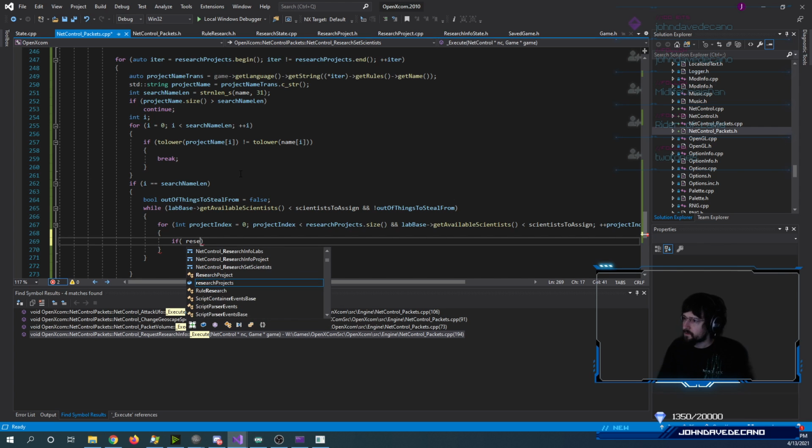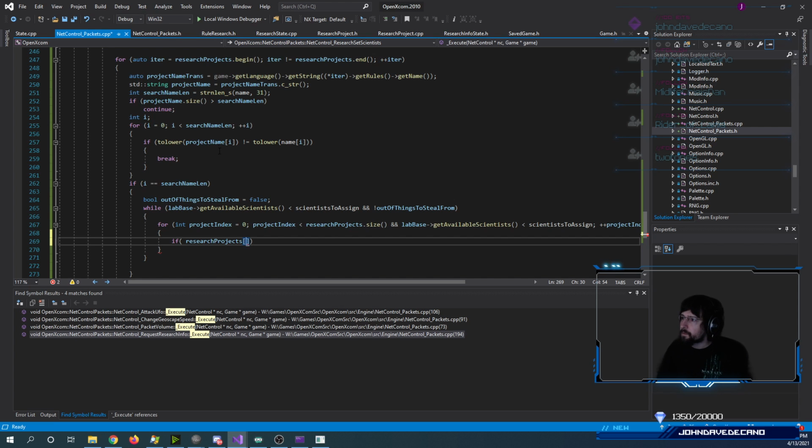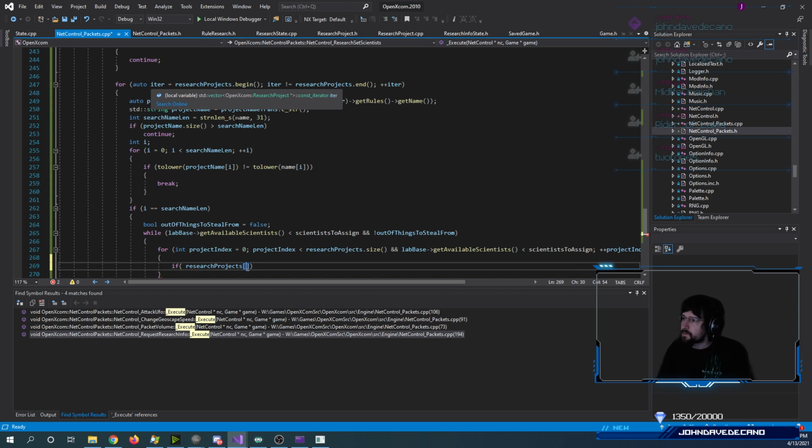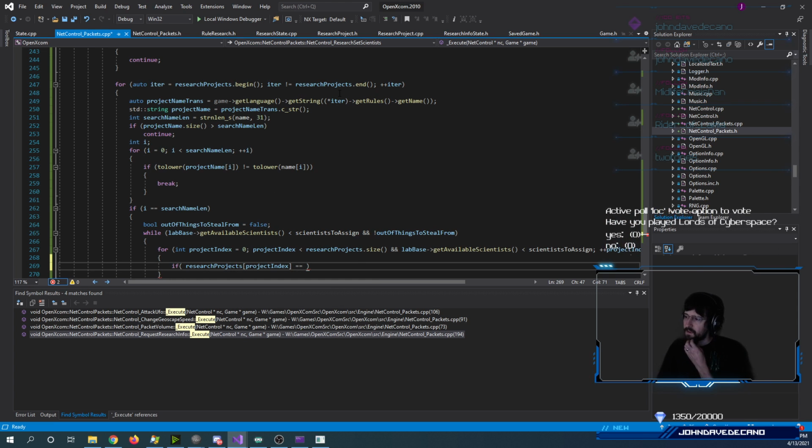So research projects. Actually, I probably have a, oh no, because I'm iterating through it that way. Research projects, project index. Is this a, yeah, this is a pointer and I'm going through the same container. So the pointers will be the same. So I can just do a direct comparison like this.